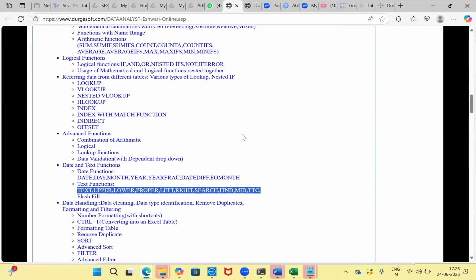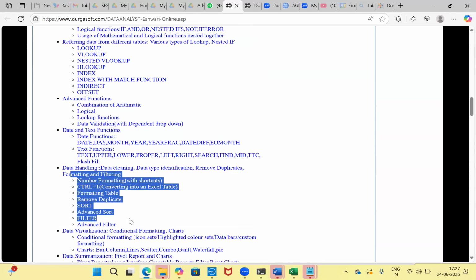In Excel, yesterday I said that for data cleaning we will be using Power Query. Apart from Power Query, these formulas will also help you with data cleaning. For example, we will use the SEARCH function, FIND, and TRIM. All these are also data cleaning shortcuts, like inbuilt functions within Excel. There is a difference between a function and a formula. We first try to learn the entire Excel: how Excel looks and its features, just like when you buy a new mobile, you check its features.